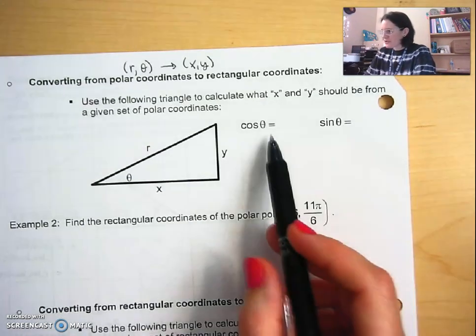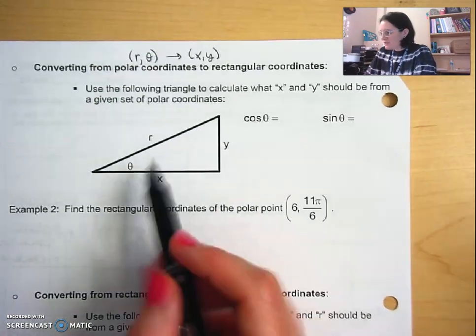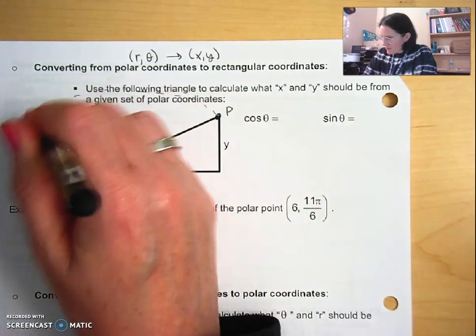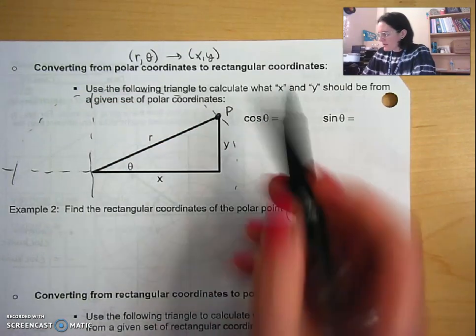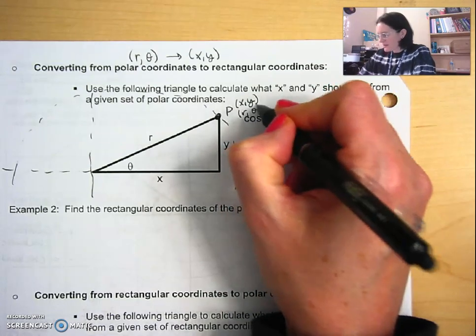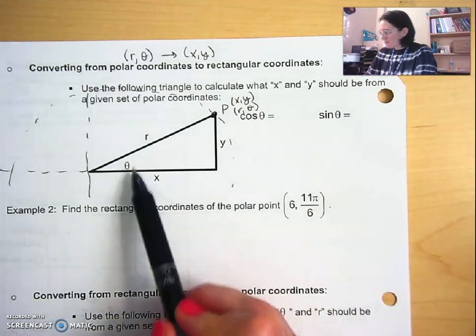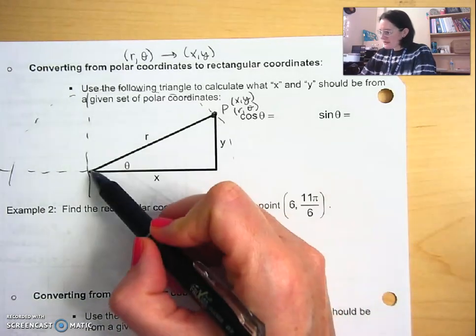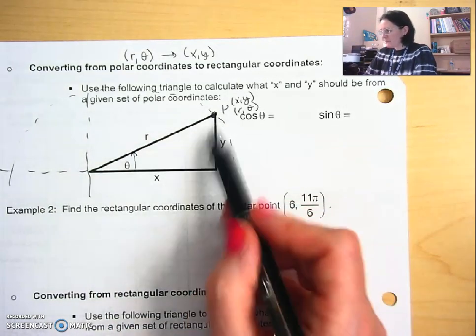So what we're going to do first is a quick derivation of the formulas that we need. So imagine that we have this point P on a circle. Here's my origin. So here's the point. This has both rectangular coordinates and polar coordinates. We're going to be given polar and we're converting to rectangular. So here's my generic triangle. This is my horizontal distance, my vertical distance. This is the radius from the pole to the point, and then this is the theta created by that point.